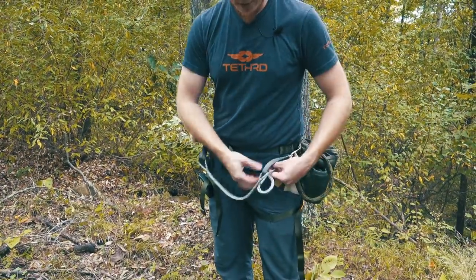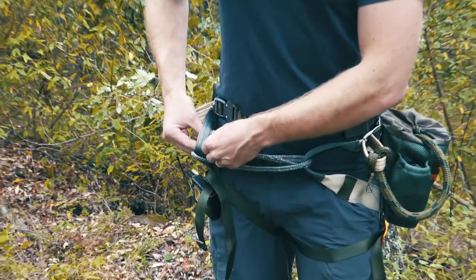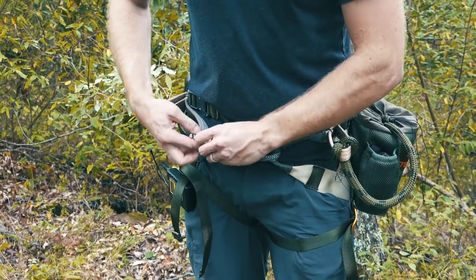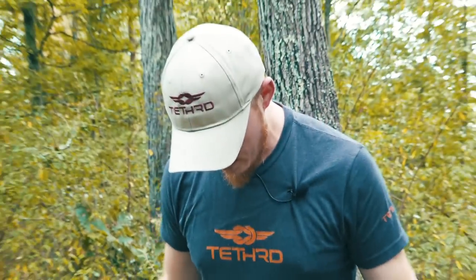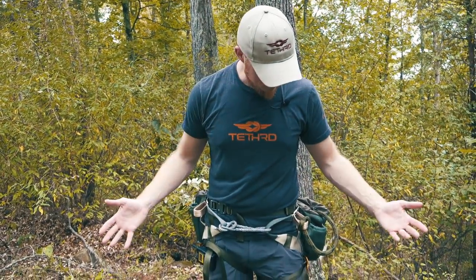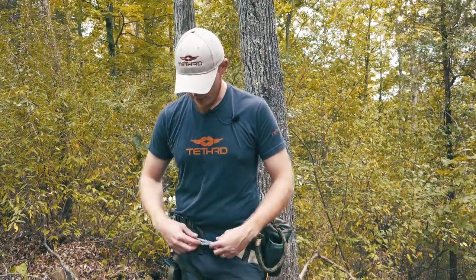And when I'm walking in the woods, I generally run this bridge around like this. Kind of tuck it in itself so it holds nice and tight, and you don't have a whole lot of weight flopping around on you.